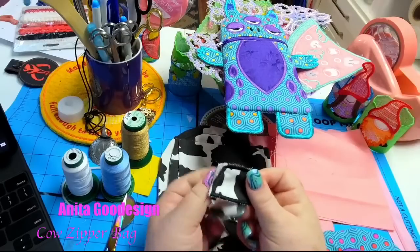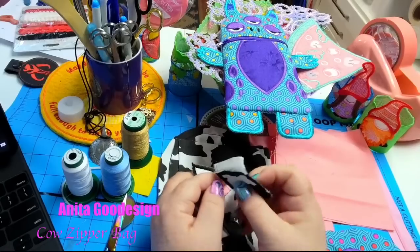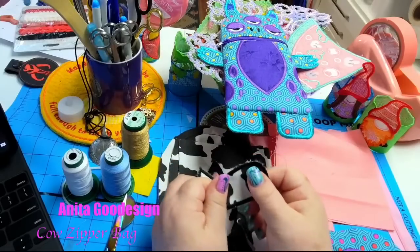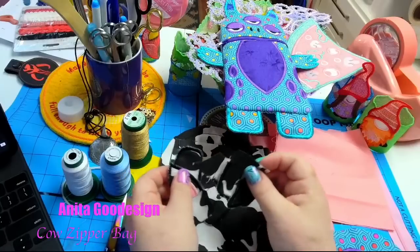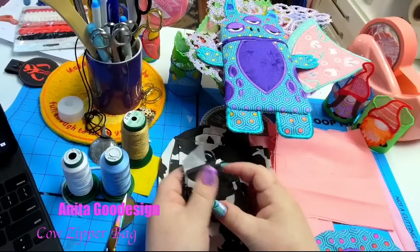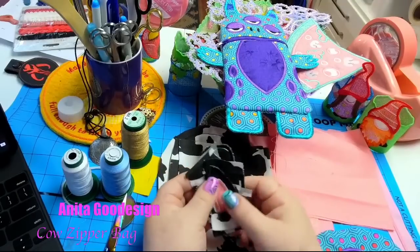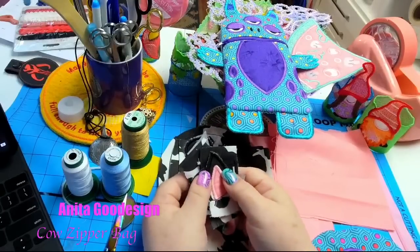Now, on this one, the front, I trimmed it, oops, but I remembered on the back, so I left it on the back. So if you can only do one, that's fine. It just really helps. You can put your tape there. I'll be showing you guys all of this. I went ahead and did this extra stuff just to kind of speed it up because the difficult parts are on the front. So, yeah, there we go. So all of these were in one piece. It did not take long.